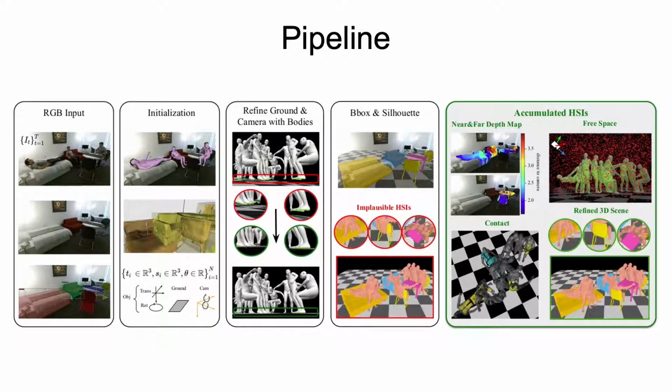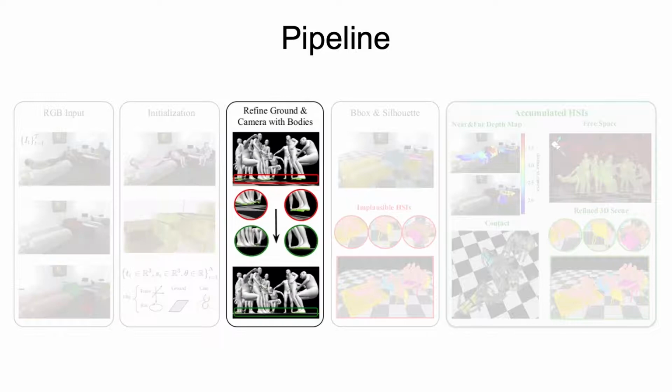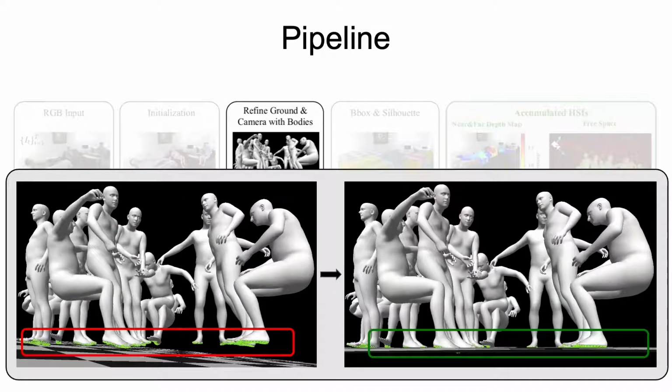MOVER is an optimization-based approach. We initialize our approach using separate estimates for the 3D humans from SimplifyX and PARE, and the 3D scene and the ground plane from Total 3D Understanding. For the estimated body poses, we predict contact vertices for all bodies using POSA. The explicit foot contact points are used as constraints to refine the camera orientation and the ground plane prediction.